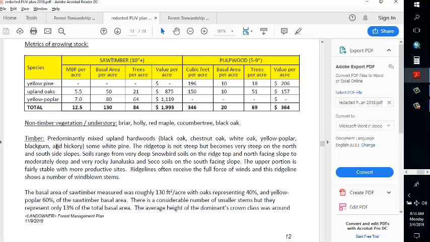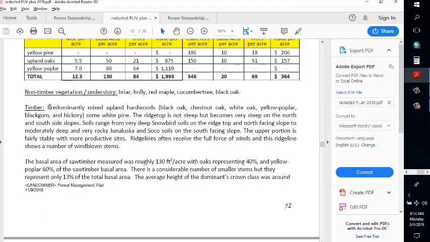This is switched around a little differently from what you've got, but you can see I'm talking about what's in the understory, and then predominantly mixed upland hardwoods are the timber itself. Describe the timber a little bit. I do talk about the soils, even though they're listed there. It's important that you include that as part of the narrative, because that is used for making some of the descriptions of the reasoning behind doing certain management objectives out there. Some of you have already done that to a certain extent, which is very good.